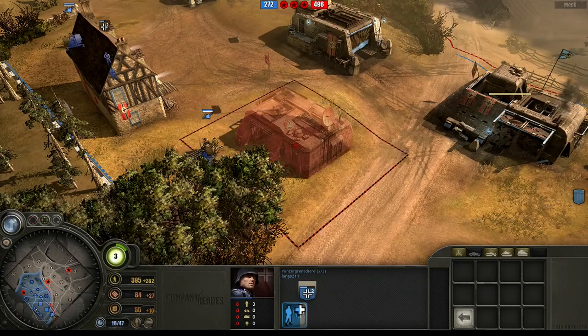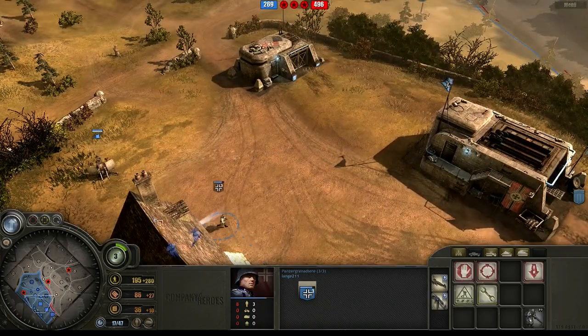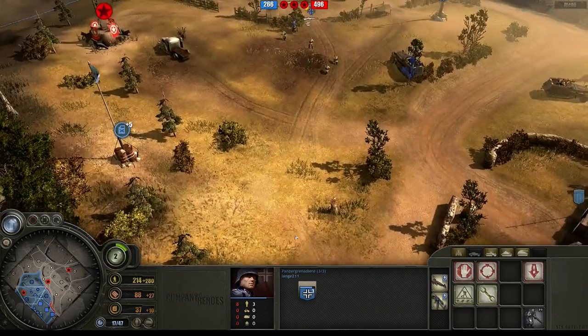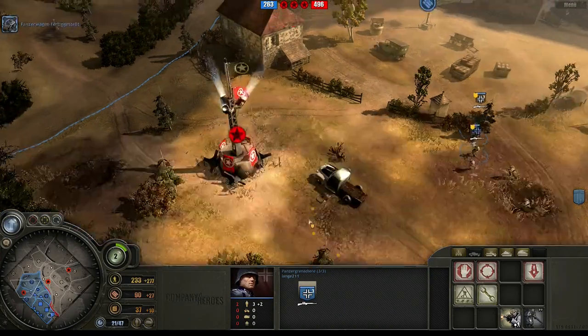Those buildings are a bit huge. Come on. There. Wir müssen die Logistikkompanie errichten. I might go for the Hetzer first. Kampfgruppe, die Tellerminen sind jetzt verfügbar. Fight them. Gruppe bereit. Führe die Gruppe zur Zielposition.